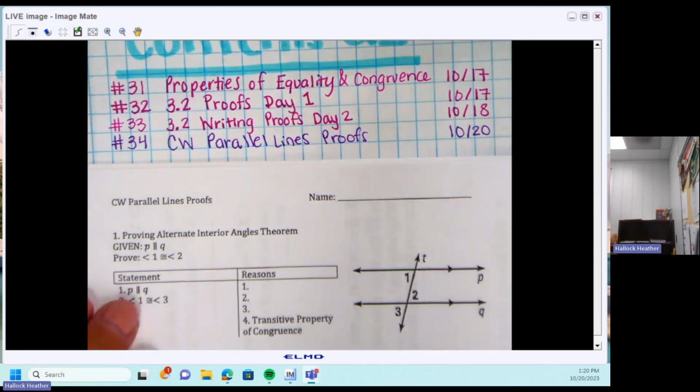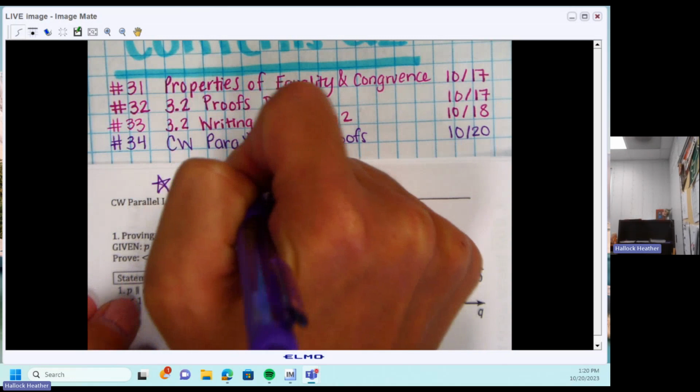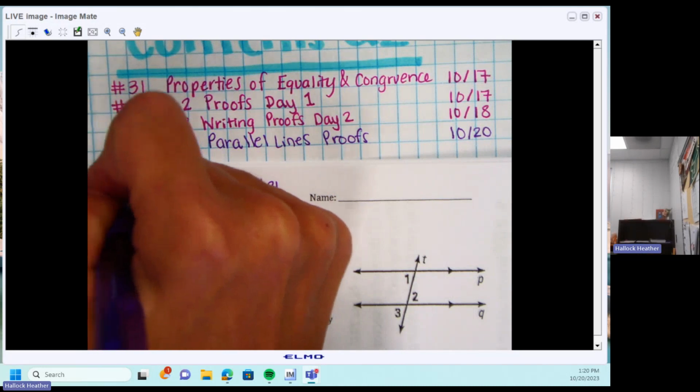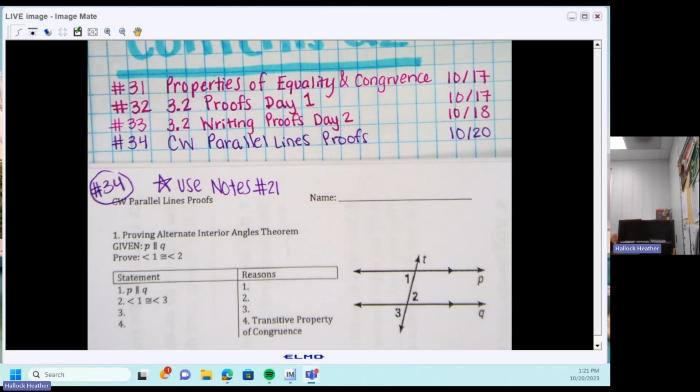You need to be able to recognize what the angle relationships are. It is also helpful if you use, you don't have to write this, but you can use notes number 21. This is not number 21. This is number 34. So don't get confused. Do not write that on your paper, but I'm going to write it, so that when somebody asks me in 5 minutes what notes it was, I can look at this. It's notes number 21. That is the vocabulary sheet from a long time ago that we did. I think we highlighted some of it, or maybe, I don't know. But it has everything that says angle, corresponding angles, alternate interior angles, alternate exterior angles. That's your vocabulary sheet. So we're going to talk about those same vocabulary words, but now using a proof.